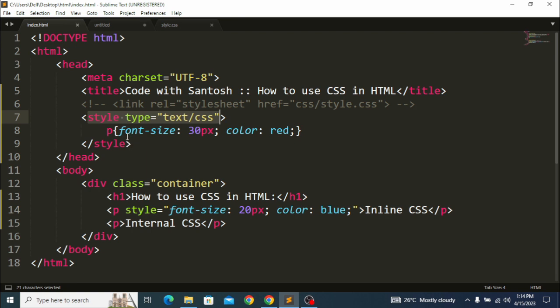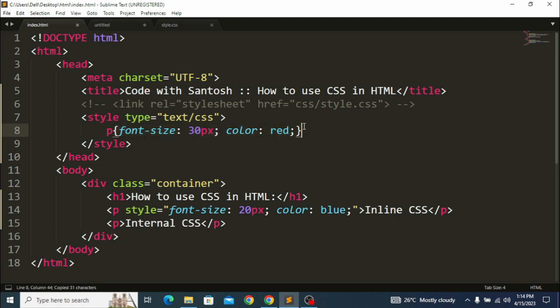Here you can define whatever style you have set for this particular page. You can define only those CSS which are applicable to this particular page. So this is how you can define your CSS here.